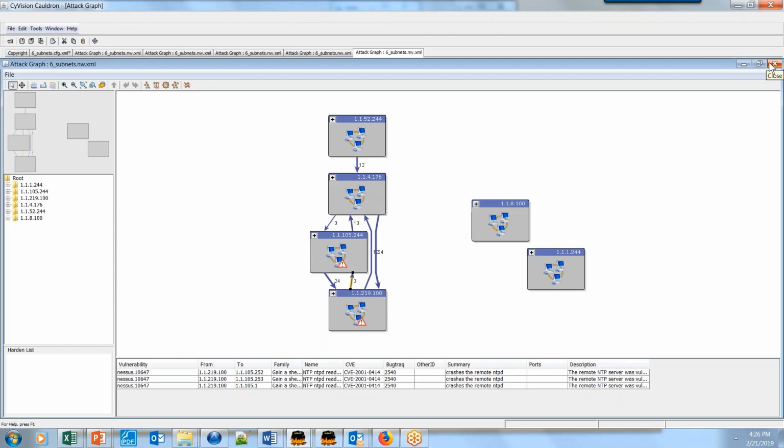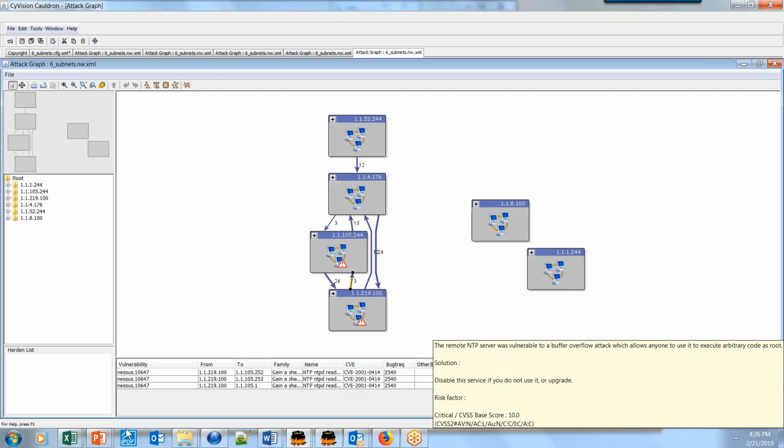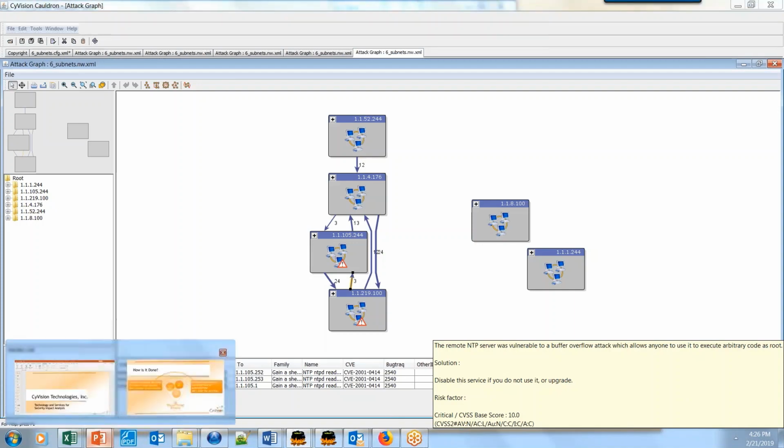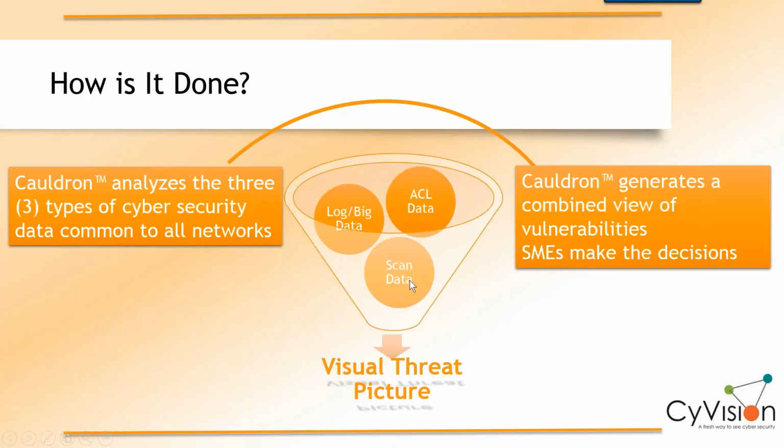Well, okay. That's a good question, so let me bring it back. Here, the scan data is going to give you a list of all the known vulnerabilities. Nessus is the one we use. We can also use Saint. We use Nessus for the most part because it's the industry leader. They can communicate with the NIST vulnerability database.